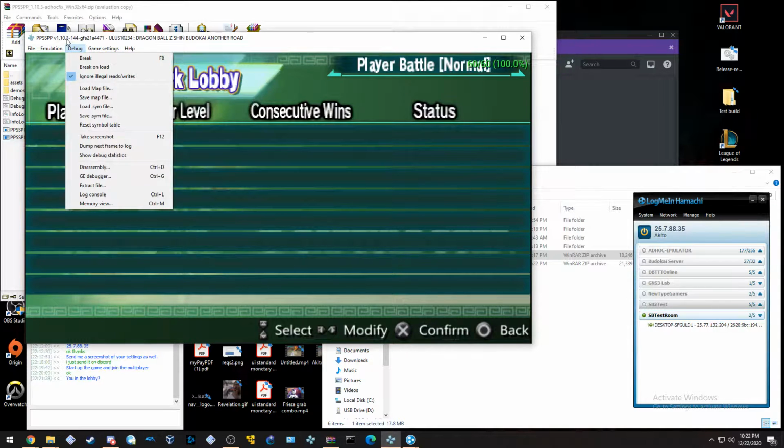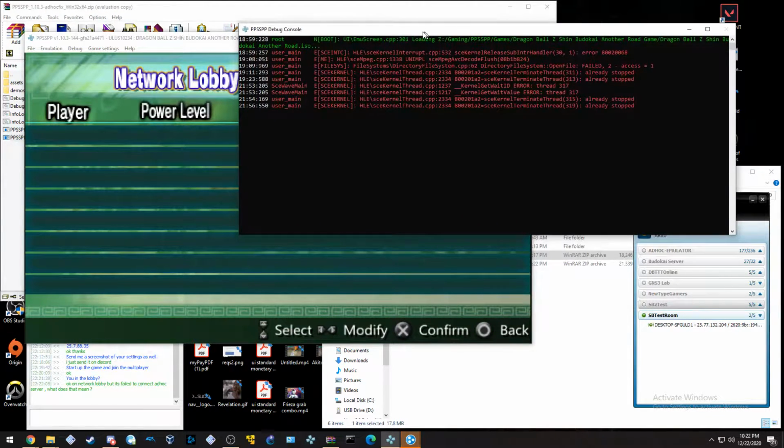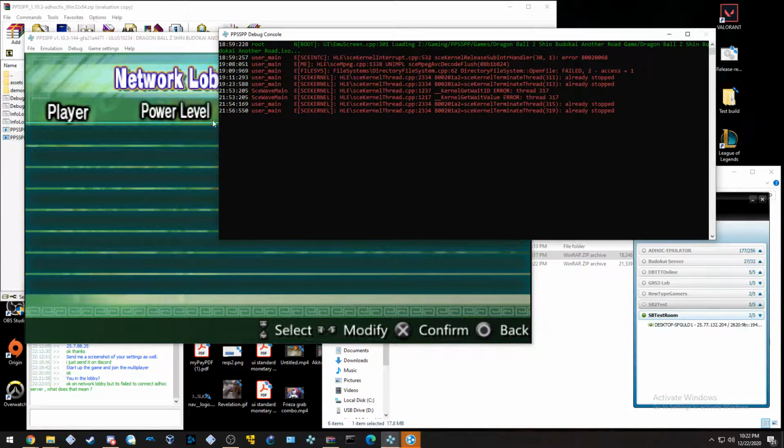Usually you can go into the debug portion at the log console, and that should show you what's going on behind the scenes.